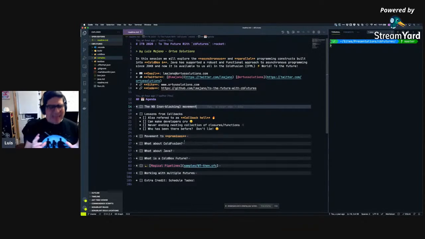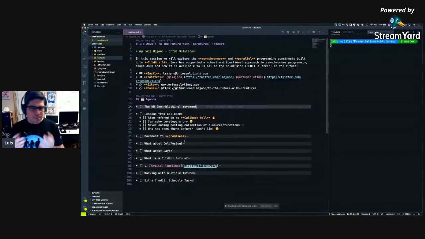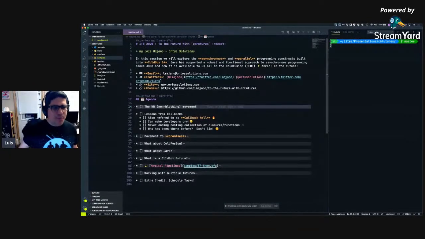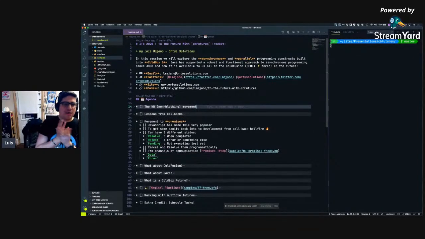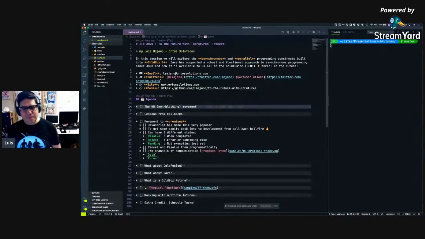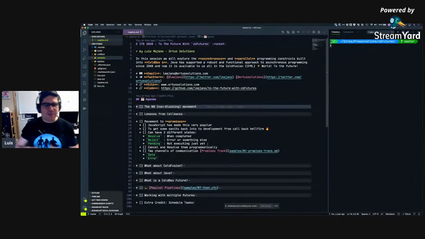So that was kind of the beginnings of this move toward computation in an asynchronous fashion, right? And then they basically created, in the JavaScript world, the concept of promises. Okay, this really made JavaScript very, very popular, right? It gave you some sanity back in development from the callback hellfire that you had been subjected to.